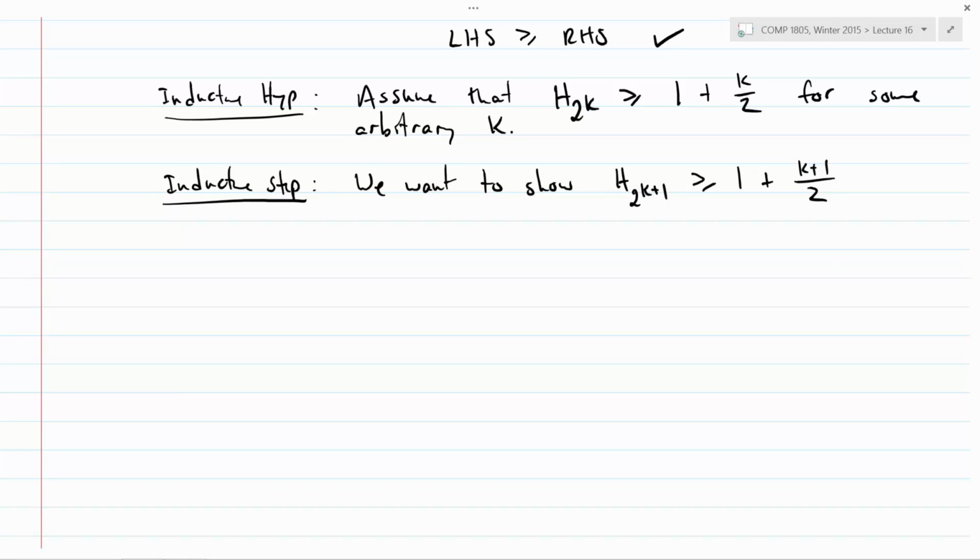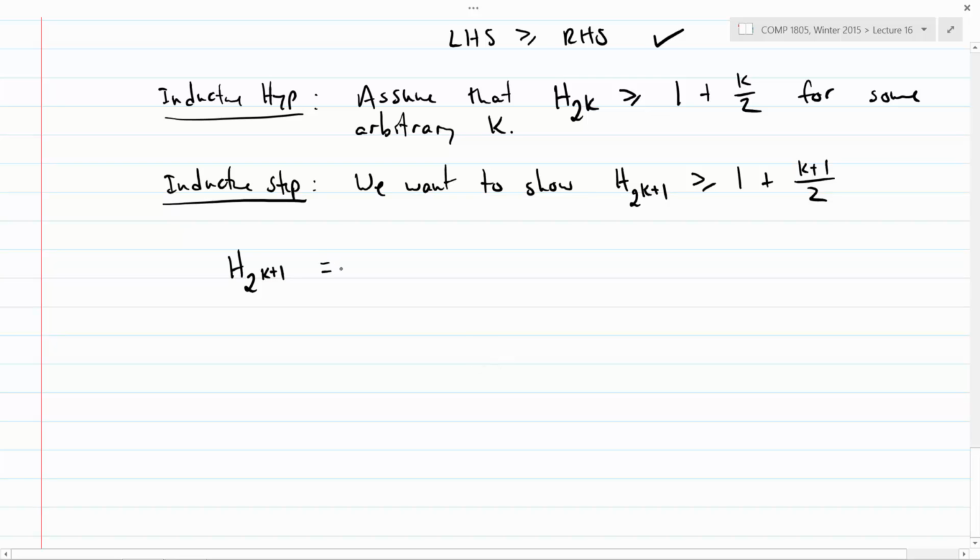All right, so we want to prove an inequality, and the way you prove an inequality is you start on one side and you work your way to the other. You definitely don't write down this inequality and do stuff to both sides. That's not how you prove an inequality is true, unless everything you do is if and only if. All right, so the left side I will start on is h of 2^(k+1).